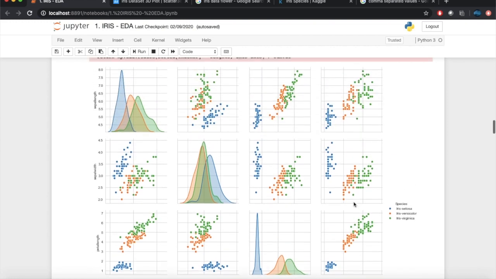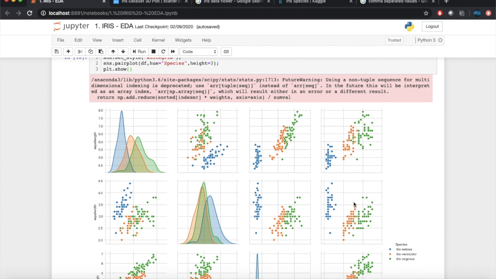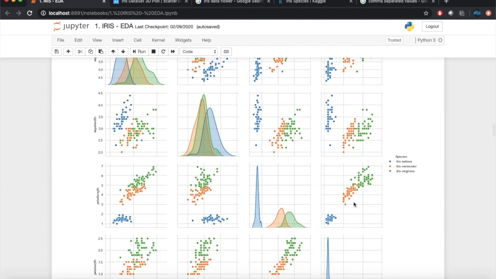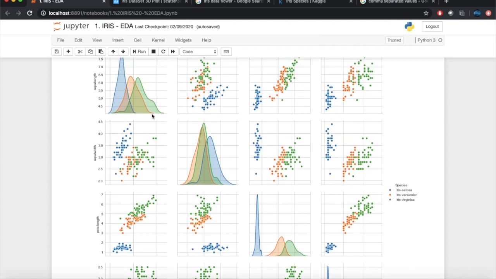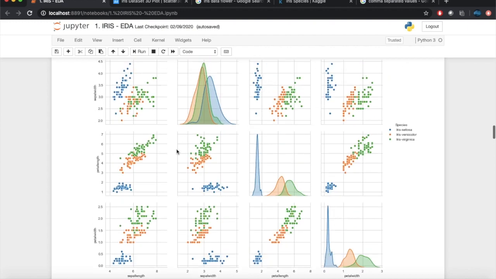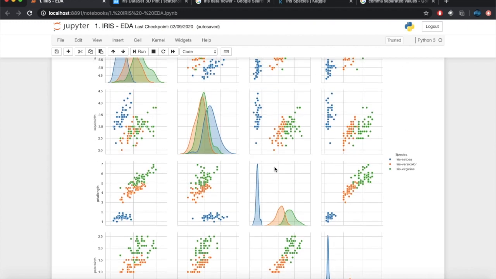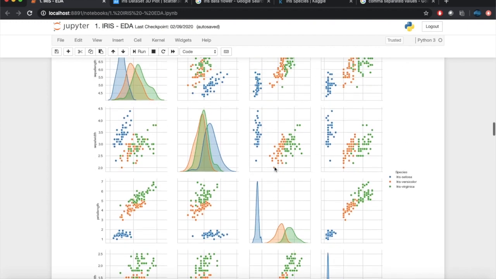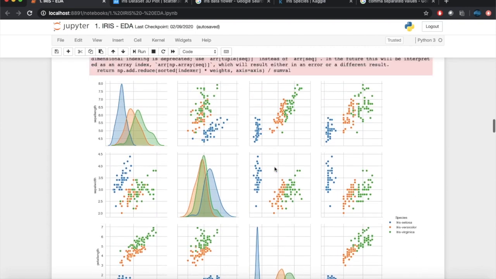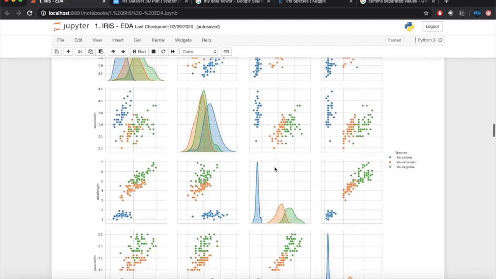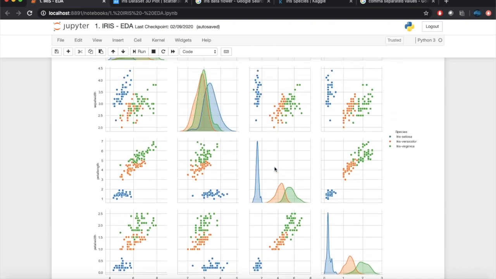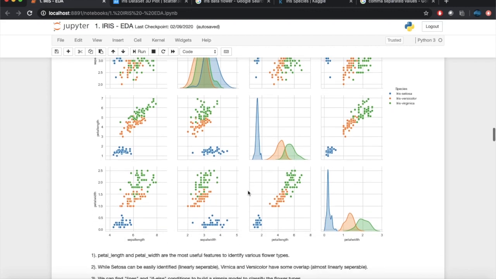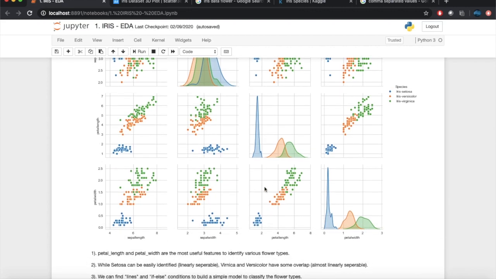You can see that for all the combinations of features, we have built a graph. And don't worry about these diagonal graphs. These are histograms, or you can say PDF. PDF means probability distribution, and we will see in the next section what these are. So basically, we have plotted all the features in a single graph, and we can visualize each combination of features from this graph. Let's say we want to analyze this graph for petal width and petal length.